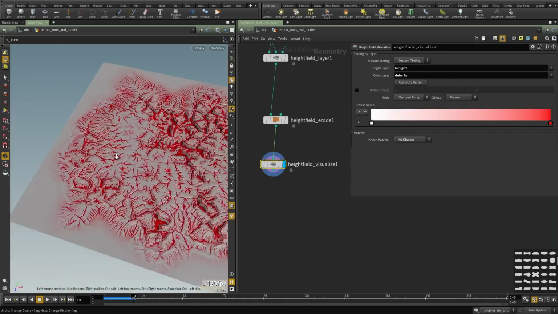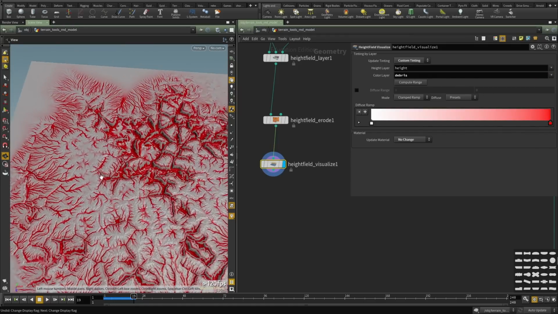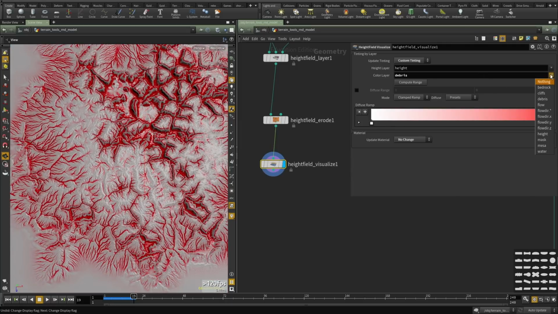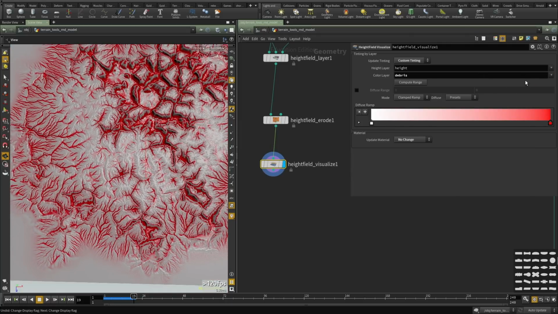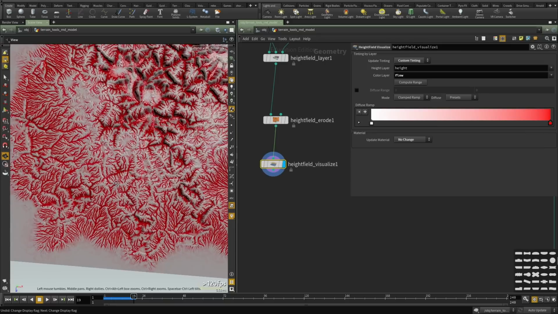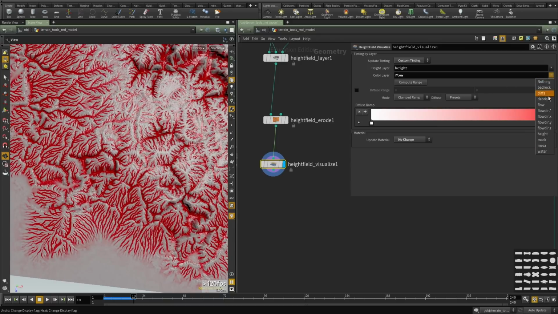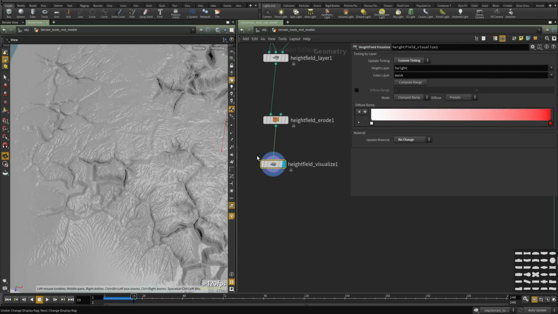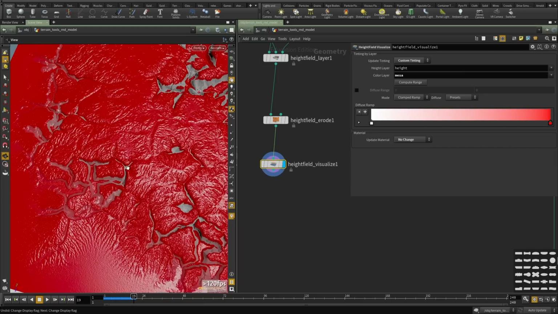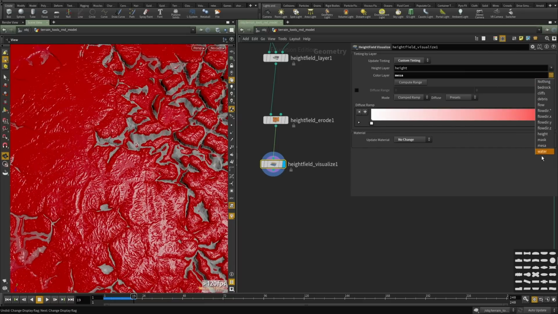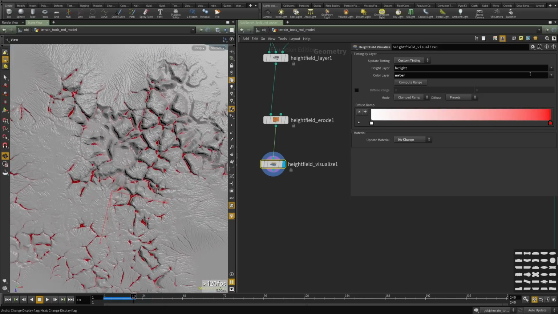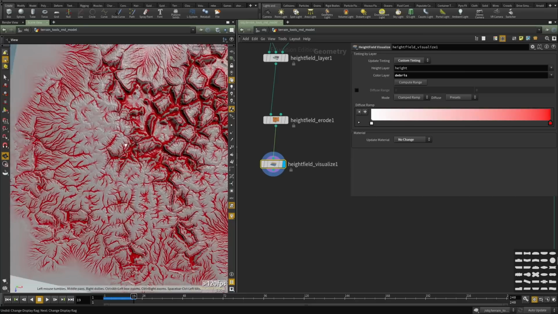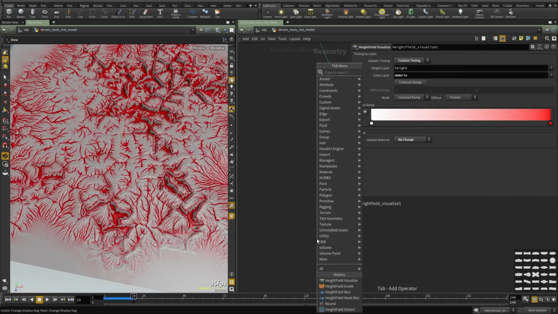So for the debris, look how awesome this is. We have all kinds of cool stuff, and we can export all this texture, all this information as texture. We have flow lines, and we also have direction that we can use to create some more interesting particle sims. We don't have masks, mesa, and then water. Cool. So let's take one super quick, and let's say we want the debris. Okay, cool. So let's create a noise.